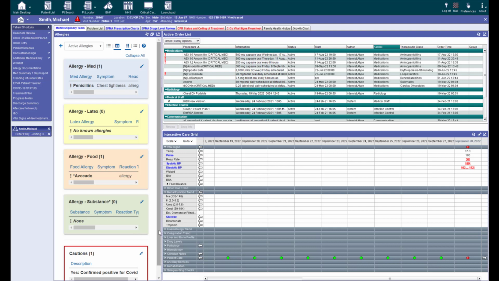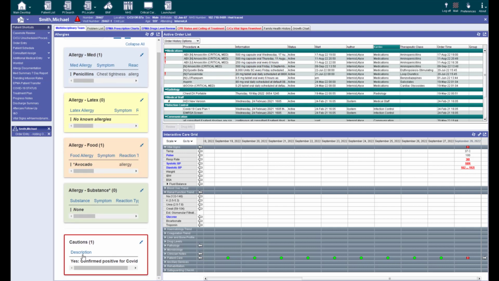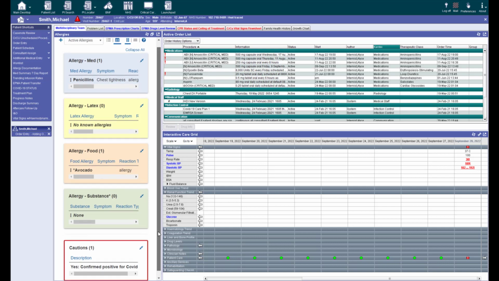The caution box could be there for a number of different reasons. It could indicate that the patient is a fall risk, or that the patient also has a DNR, or the patient has some kind of a contagious virus or something like that and is in quarantine or has different things that need to be done before going into the patient room. So this is all configurable. We can have any number of cautions in here.